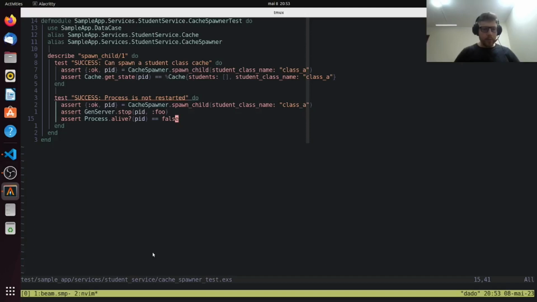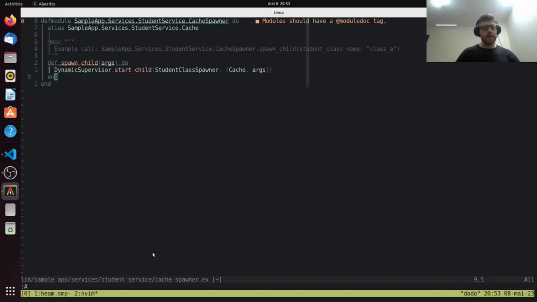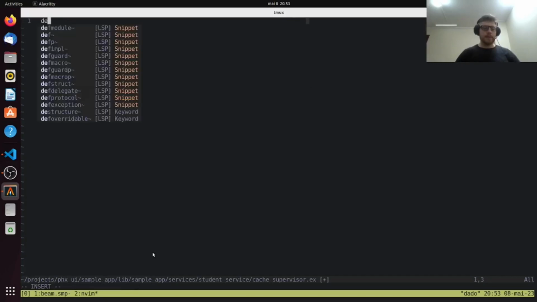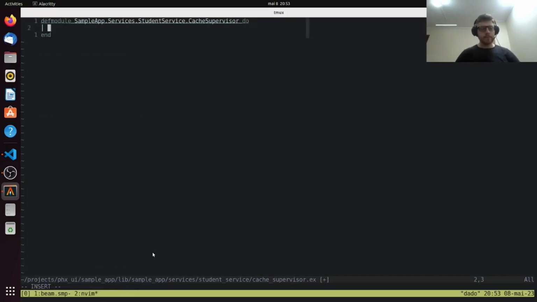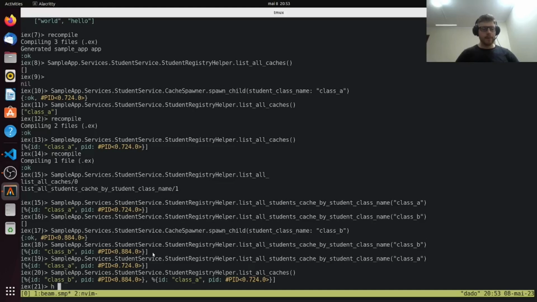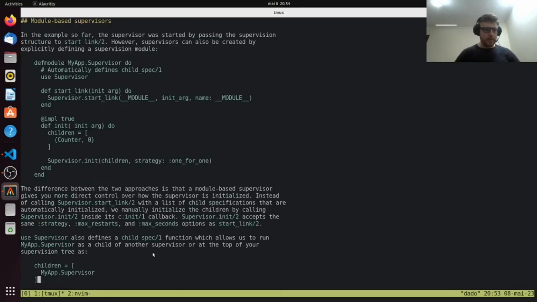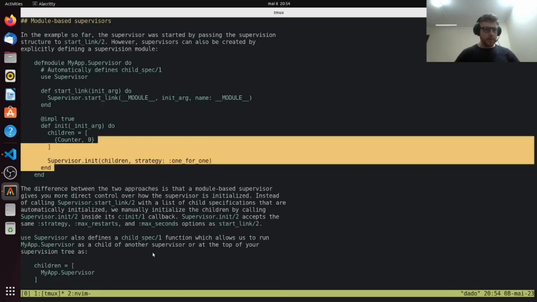But after this, remember this is a cache, so this needs to always be available for us. How should we implement this? We need to supervise our cache, and for this I'm going to create a cache_supervisor.ex module. Again, I'm going to copy the helper supervisor because I'm lazy and I always copy the very first implementation from the documentation, which is this guy here.